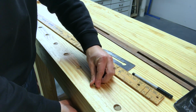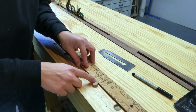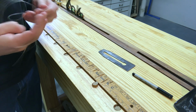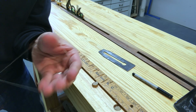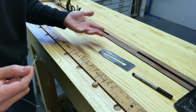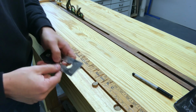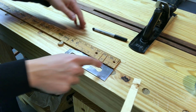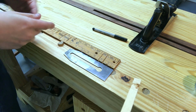I'm going to start by popping up one of my dog holes here, and I'm just going to place this around 8 inches on my ruler here. And I've got a piece of fishing twine, and I just put a loop in the end of it. Basically I want to put an 8-inch radius across the front of the iron here. So I'm going to put the front of the iron level with the end of my ruler, and like I said, I got the ruler about at 8 inches marked up with my dog hole here.